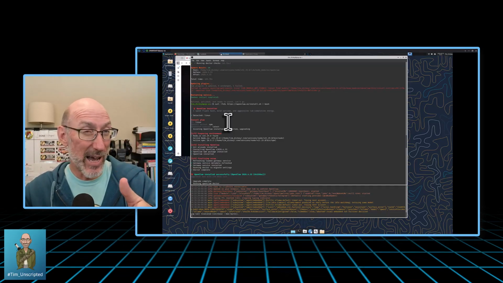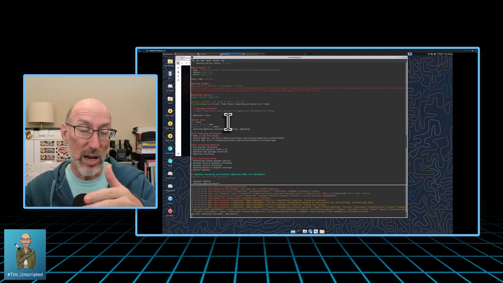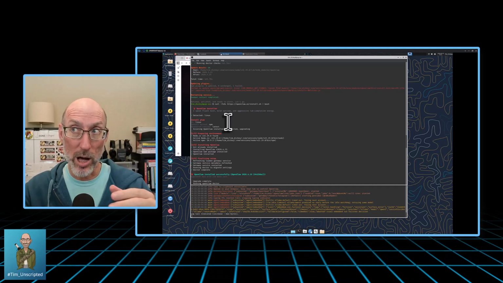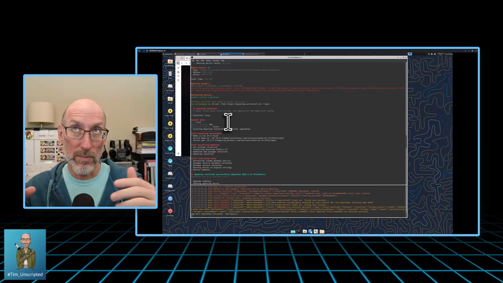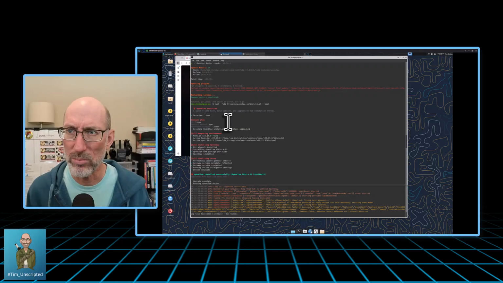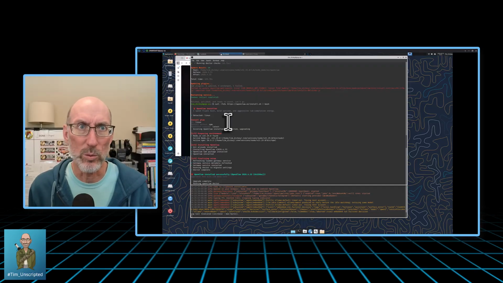Now, mind you, this is running on a laptop. This laptop does not have a dedicated GPU. It is actually running Qwen 3, which is a smaller model, a 5.2 gigabyte model, a few billion parameters, at least one or two.